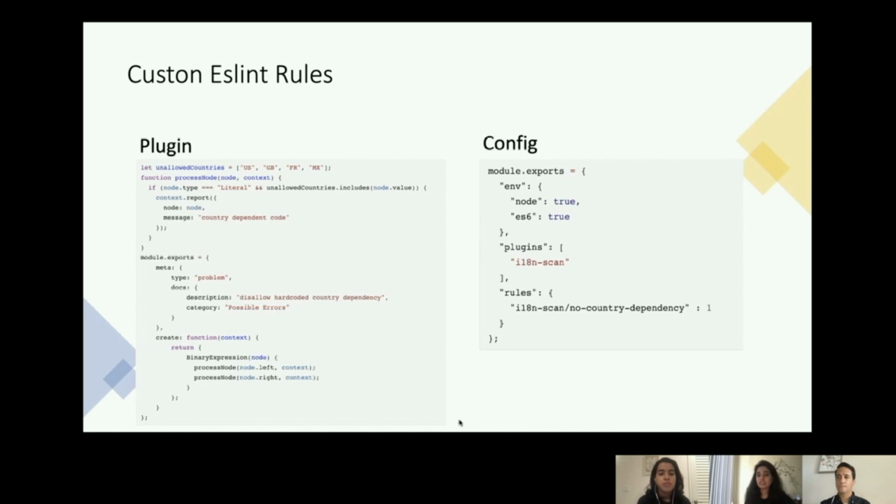I mean, it should be configured at error level or warning. In the rule there's currently one entry, and you can see there's 1 and 0, which are normally used to determine the severity level, and this is how we can use custom ESLint rules. Now moving to the next slide.